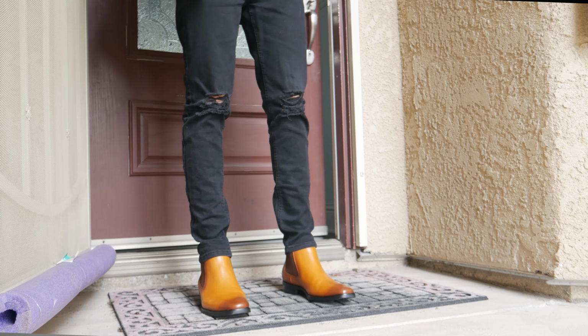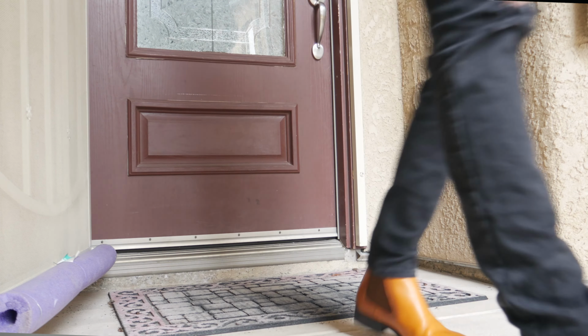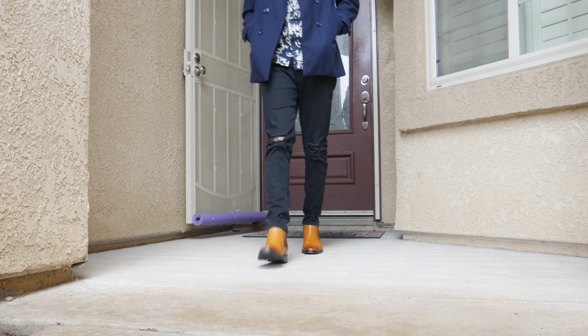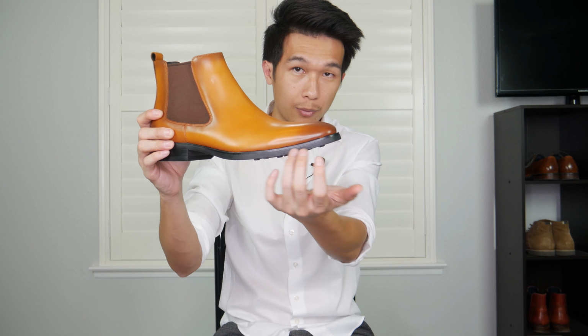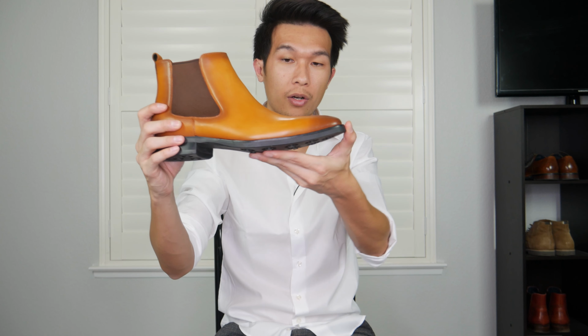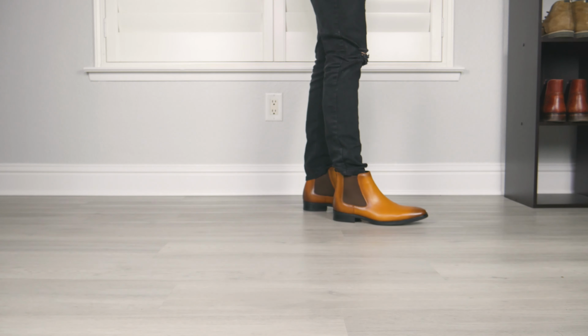Compared to other boots, the way this boot is designed, I think it's the arch at the bottom of the feet. You would have seen more crease on this boot had it been a little bit more straight at the bottom. Every time you take a step, that just creates more crease. But the fact that this boot is already arched, when you take a step, it requires less effort for this leather to stretch. I generally wear a size 9.5, but I like to wear my boots a little bit loose. So I got this in a size 10, and it's perfect.